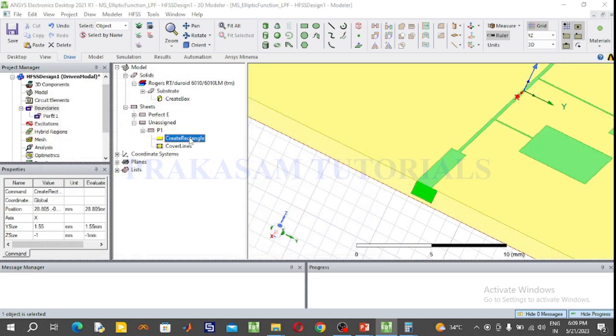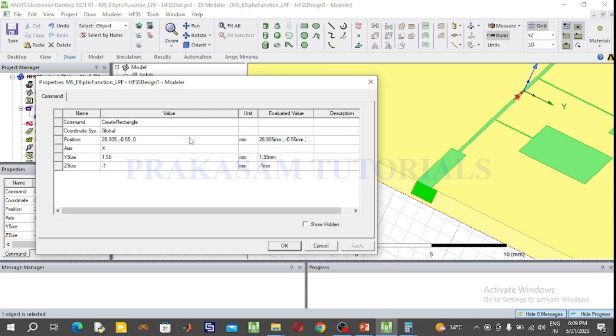and change the dimensions of this port 1. So port 1 dimensions, and axis is x-axis, and the width of the 50 ohm transmission line is 1.1 mm, that is the y size, and height of this substrate is 1.27 mm.